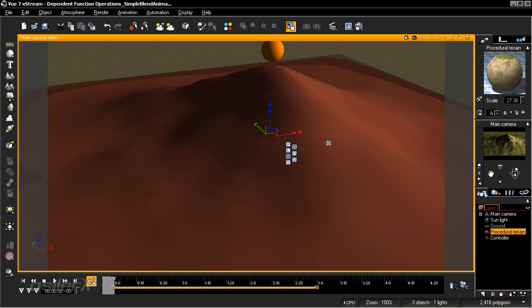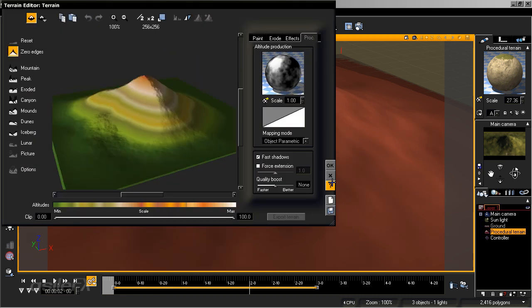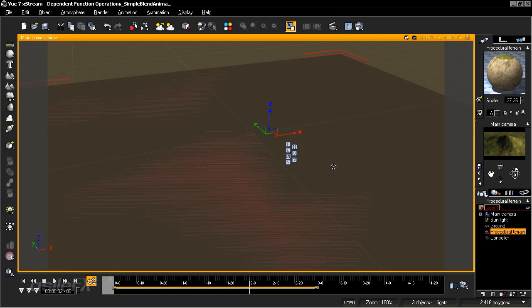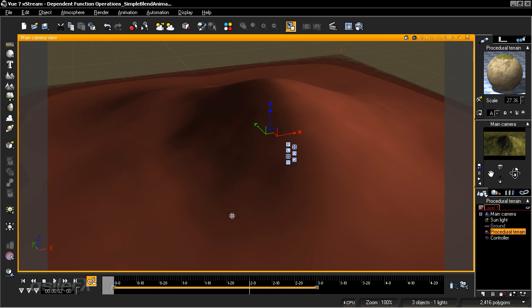And basically what we're doing is just playing back us opening the terrain editor and closing it.